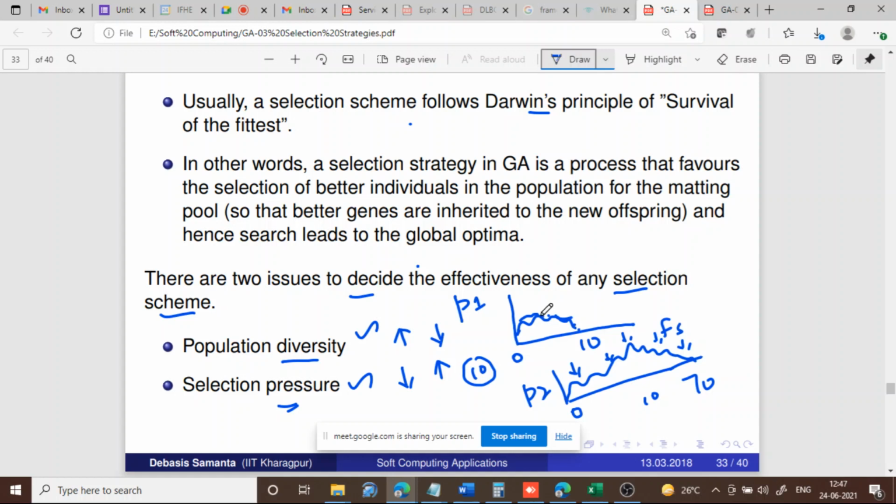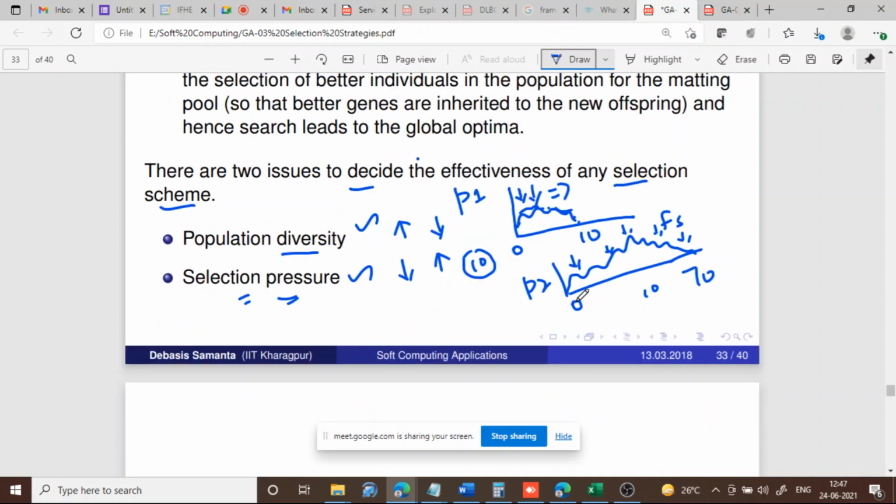But in this case, the diversity is less. As the diversity is less, there is a selection pressure, because normally we select the individual with the best fitness score. So it is highly likely that the same individuals will be selected again and again. When you select the same individuals again and again with similar fitness scores, the offspring produced will also be similar. So it may lead to premature convergence, or it may lead to local maxima. All these issues will be created. So that's what it says.